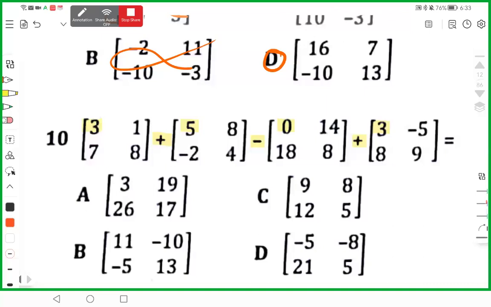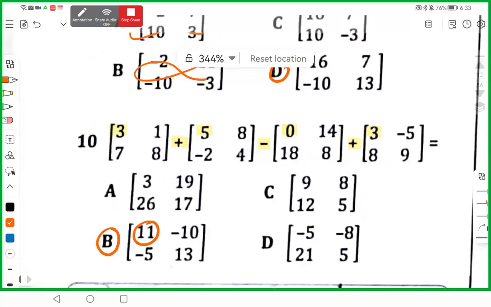So quick one, this one. What's the answer? Straight away, okay, if you count from left to right, it's 11. So straight away you get the answer. Then the others no need to do already, because that's the answer. Okay.